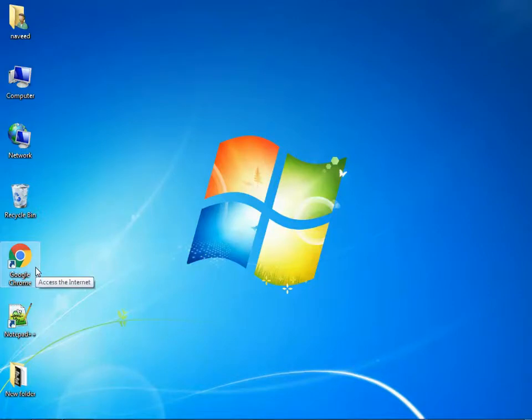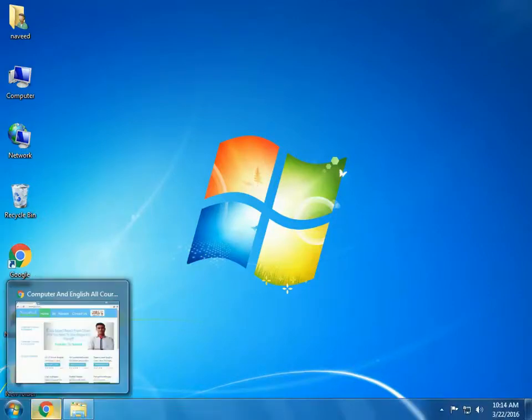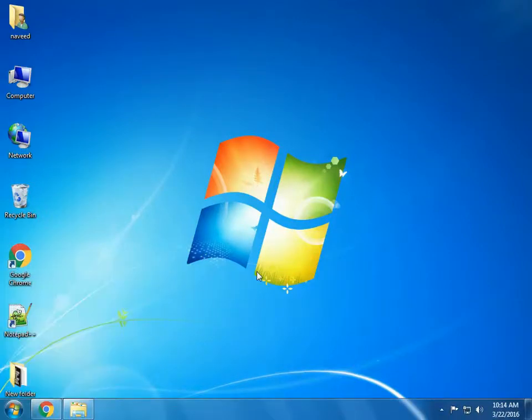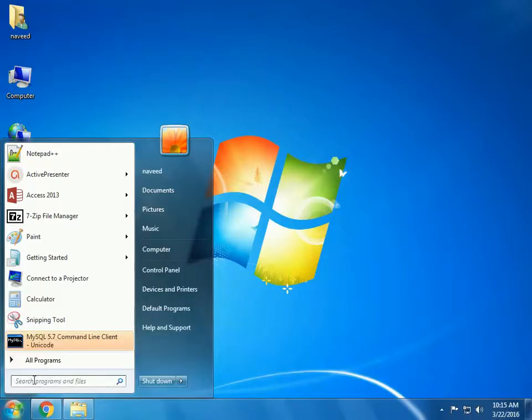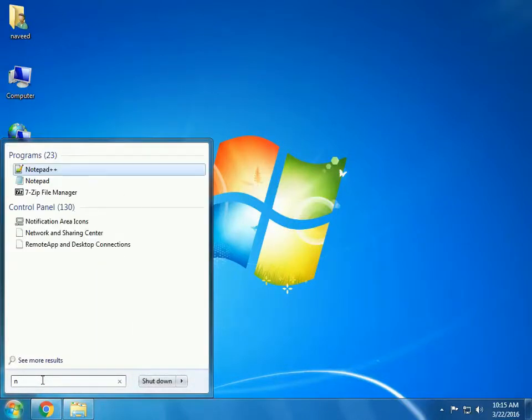Now the second thing is, where can we write our code? Okay, you told us we will discuss the code in the next lecture, but where can we write the code? We need some place. So yes, for this place I'm going to show you this. If you go to your start and here you type notepad.